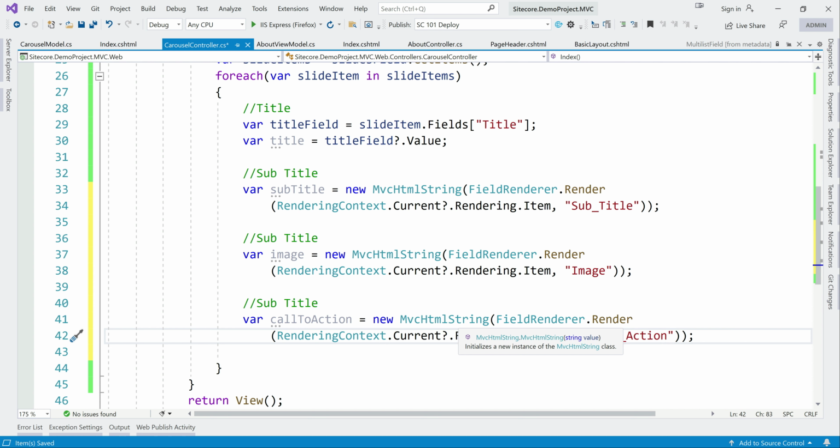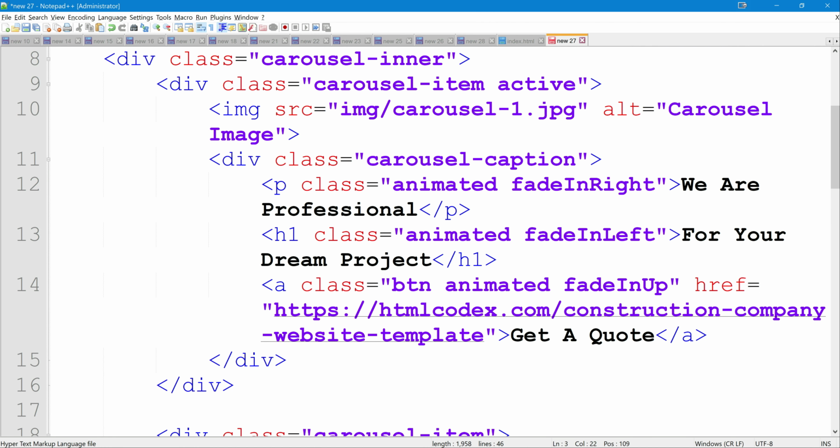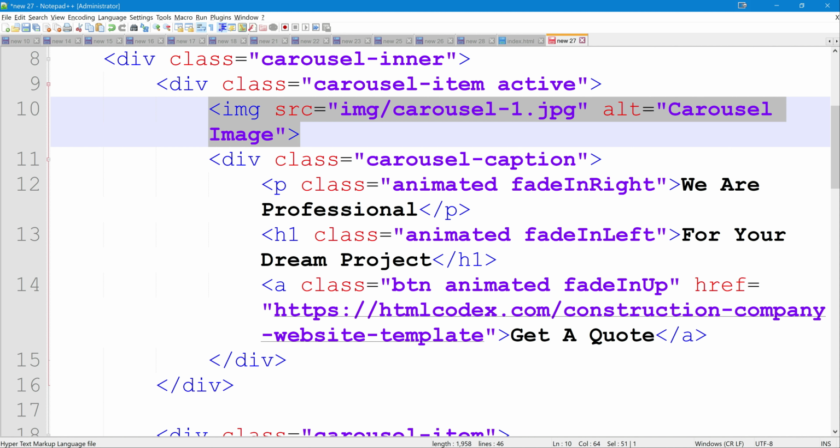And remember from the HTML, let's just quickly look at the HTML only for the fields, not bother about anything else. So you have an image, but there are no parameters. I mean, alt is fine. Alt is anyway something we are getting from the image field itself in Sitecore.